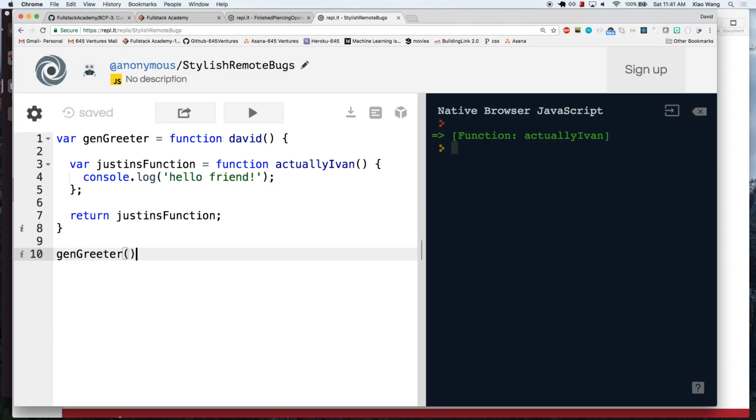Okay, let's go line by line here. So we're on line 3 now. Walk me through what's happening on line 3. Line 3, you are declaring the variable justin function, and you are assigning it the value of the function. Yep. We are not. Okay, this is where I'm confused, because if you are returning justin function, it means that you are invoking it, or not? How do you invoke a function? With the parentheses. Do you see open close parentheses there? No. So how do you return anything if you're not invoking this function? How can you return it?